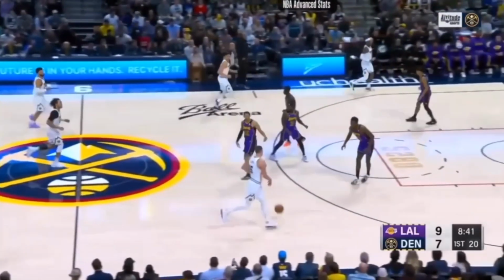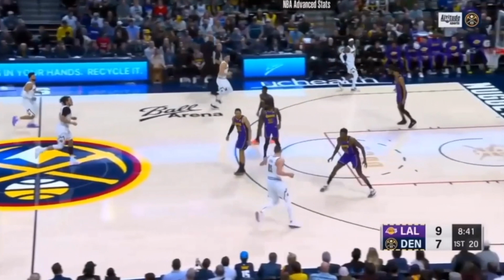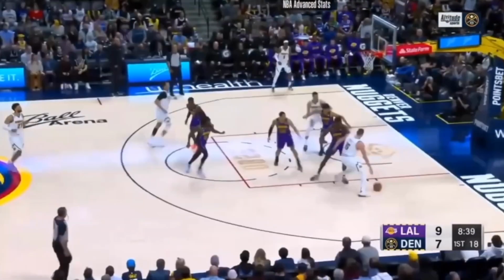Okay, so in this first clip, he's scanning the court, keeping his head up, seeing where the defense and his teammates are on the court. At this point, he's recognizing that this man is not in help defense so that he can then attack the rim. He quickly does a misdirection by looking towards the middle of the court, and then he spins off his man and attacks the rim.